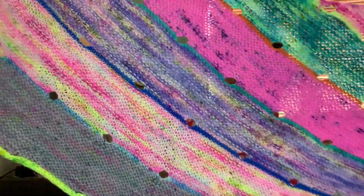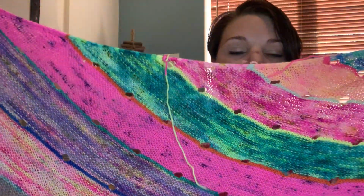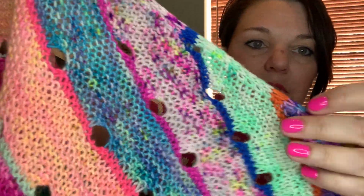And I did actually wear it, but I'm thrilled with this because it's so big, but it was really fun. And you don't really notice because you go backwards and forwards, and then you go up to this point and then you do 10 stitches less than you did last time, then turn, go back, then knit, do 10 stitches less or whatever it is, and then go back, and then you do some yarn overs on the rows. So I've just separated them kind of with solids.